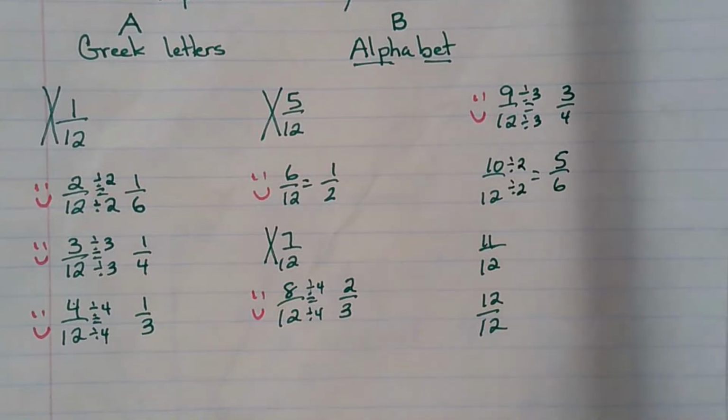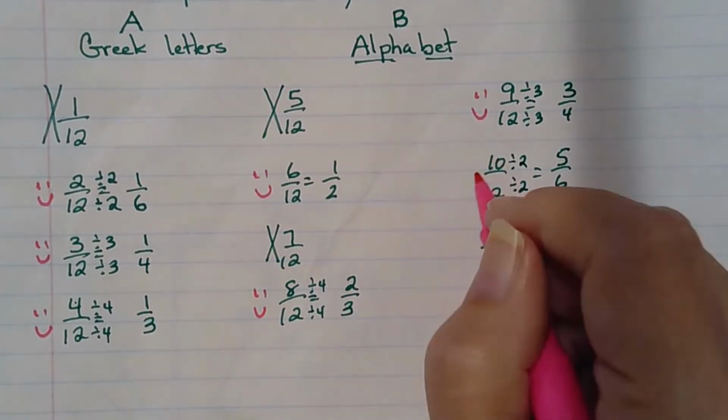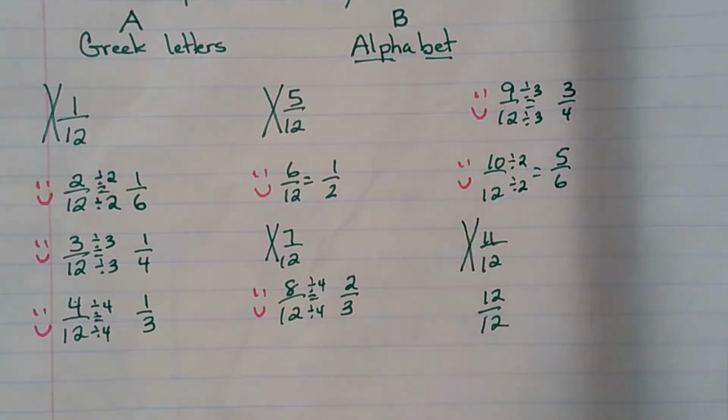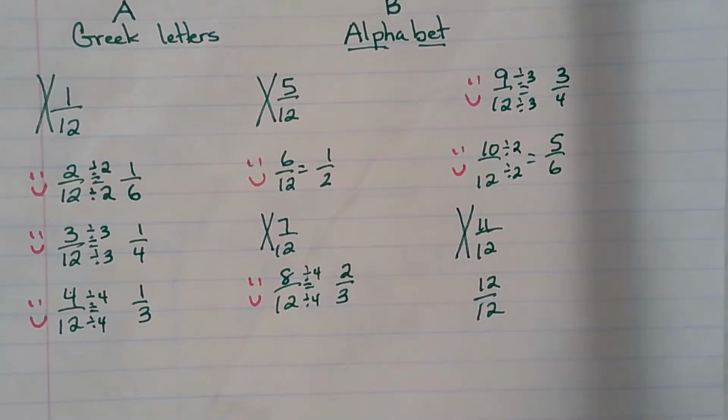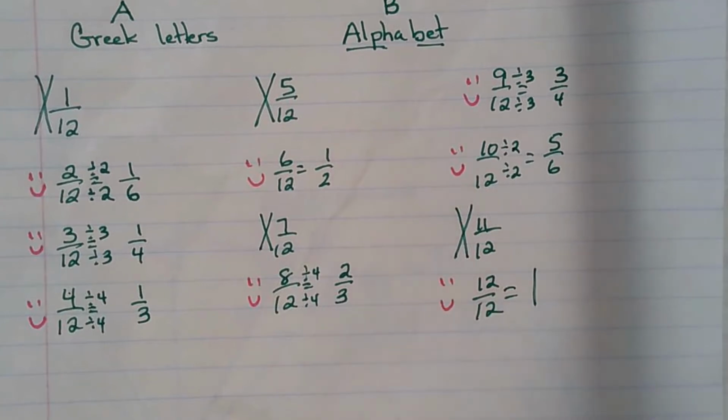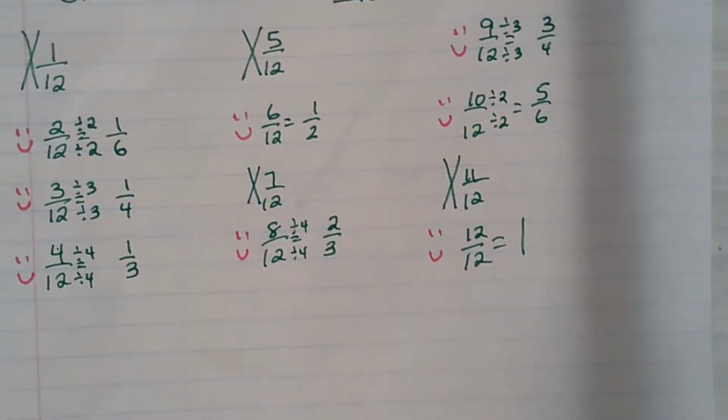5 pi over 6, yes, is on the unit circle. 11 pi over 12, can you simplify? No. Is it on the unit circle? No. X that out. What does 12/12 simplify to be? 1 whole. Do we have 1 whole pi on the unit circle? Yes, so that's going to be helpful. All right. So if you're really good at simplifying fractions, you need to thank maybe your, I don't know, 3rd or 4th grade teacher for that, because we're going to be using simplifying fractions in part of today's lesson.